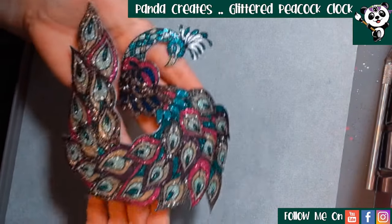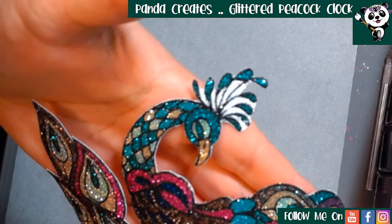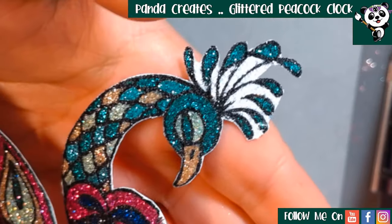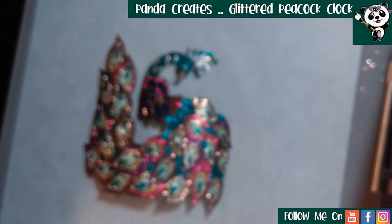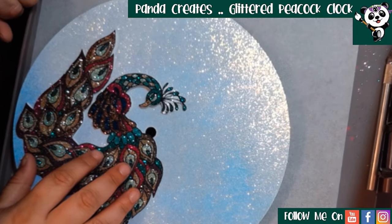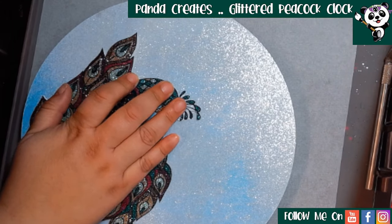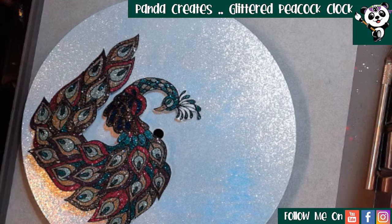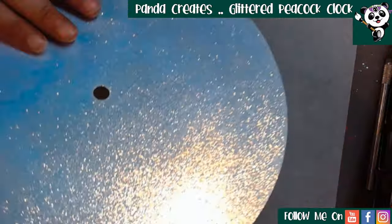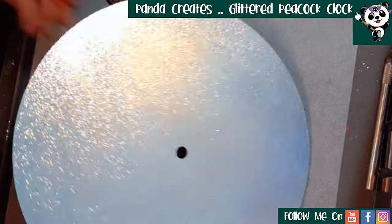I didn't want to get this far and manage to stuff it up, so I didn't cut in between her head, but if you can see, I did peel up and put some pixie dust in those white parts in the hopes that when she sits on here, it doesn't show up as noticeable, like it's still glittery. The other option is once she's on, I suppose I could go in with an X-Acto knife and try and cut it out. We'll see how we go, okay? But making sure that our clock is going to be able to be hung up.